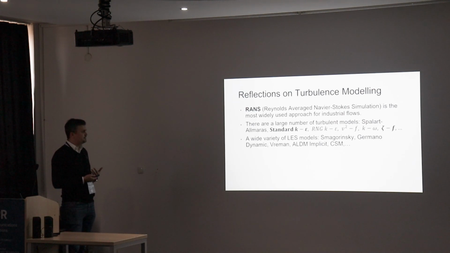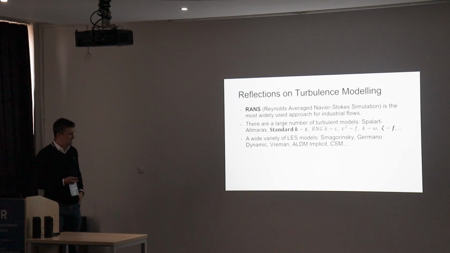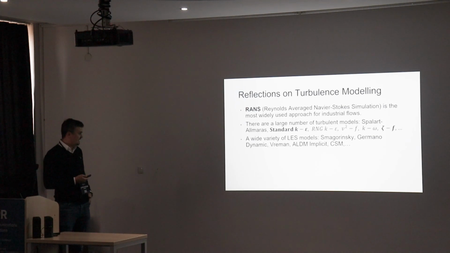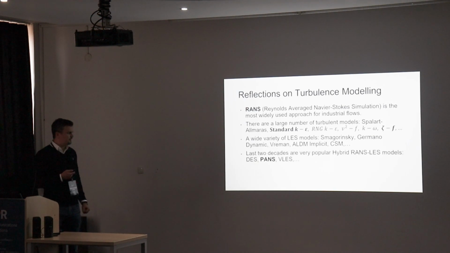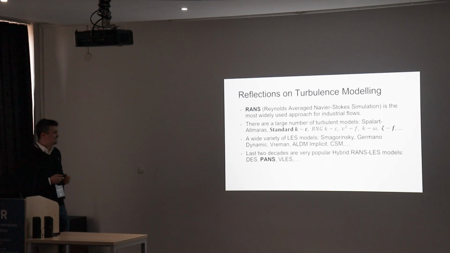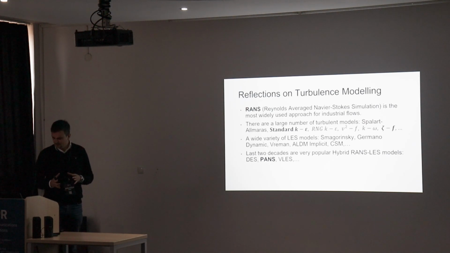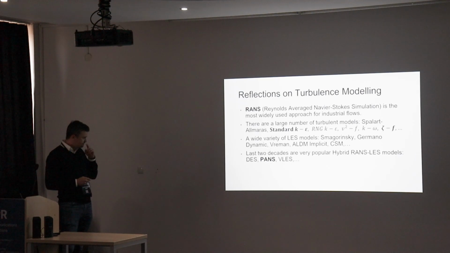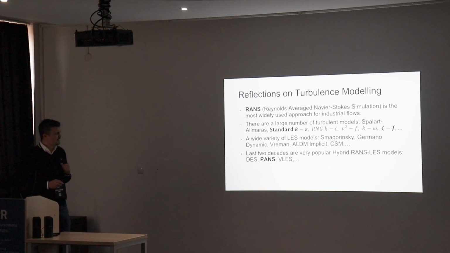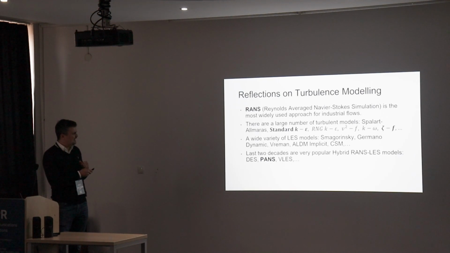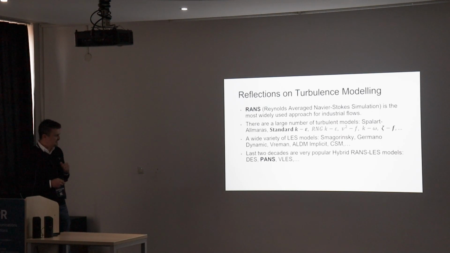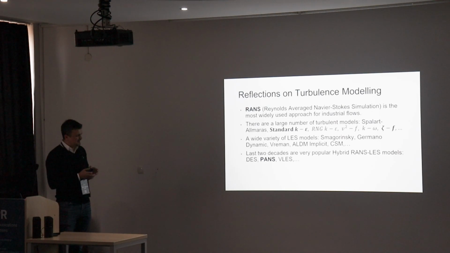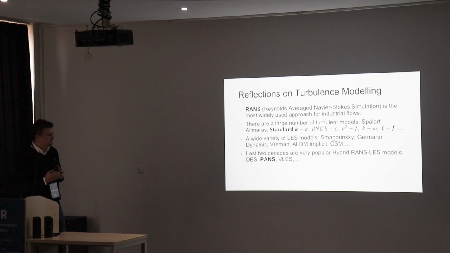The two most popular are Smagorinsky, which I think is the first LES model, and Germano dynamic. In the last two decades, the hybrid RANS-LES approach has become very popular. This is a combination of the RANS and LES approaches. For example, it is interesting to mention Spalart-Allmaras and the Detached Eddy Simulation, or DES, model. Both were developed by the same author, Philippe Spalart, and both are mainly developed for aircraft applications.